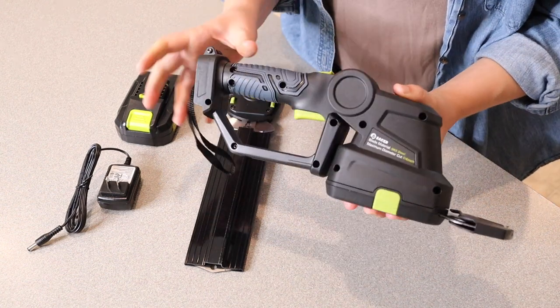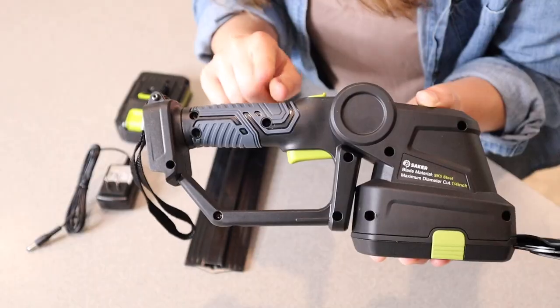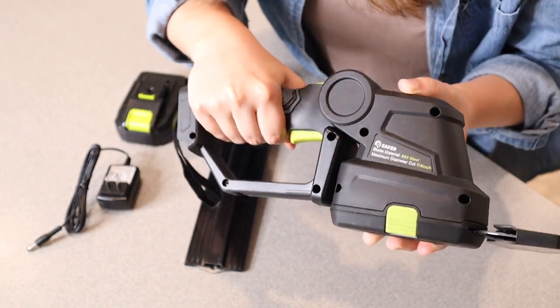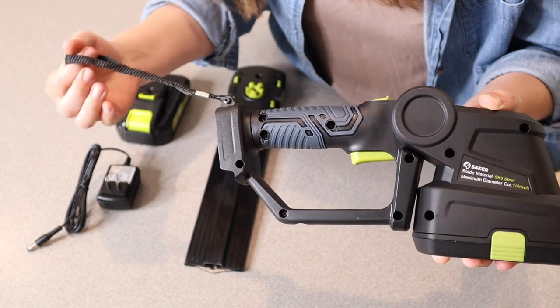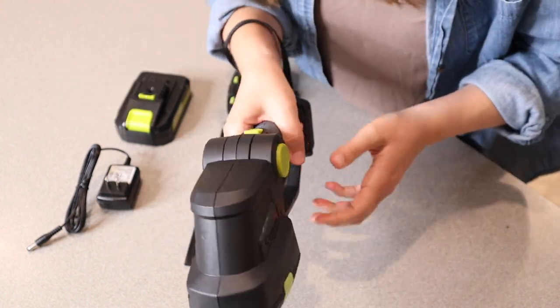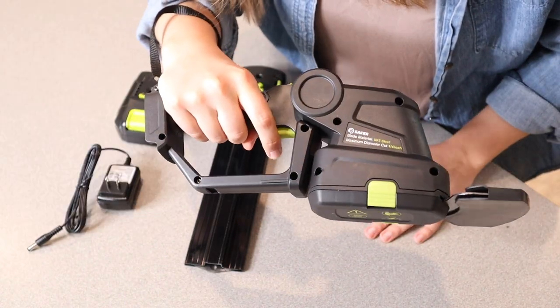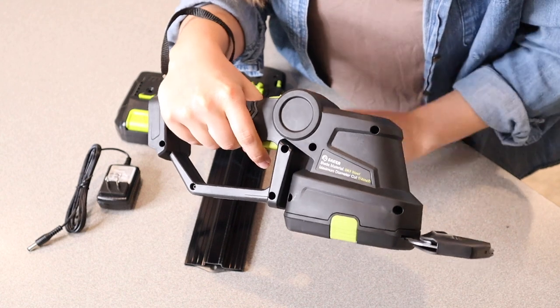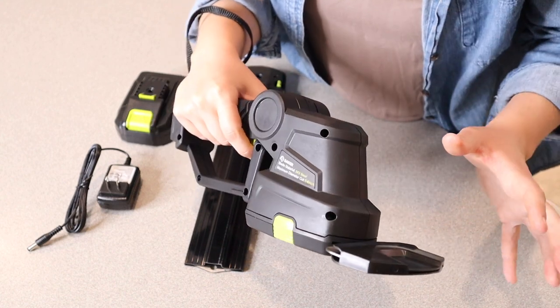So we have the actual motor itself right here. I just want to point out this little rubber grip on the handle here — this looks really comfortable and sturdy to hold. It does have a little wrist piece here so you can put your hand through it just for a safety feature. I do like that you can actually trim your hedges or use the grass shearing option with one hand; you don't need to have both hands, which is nice.